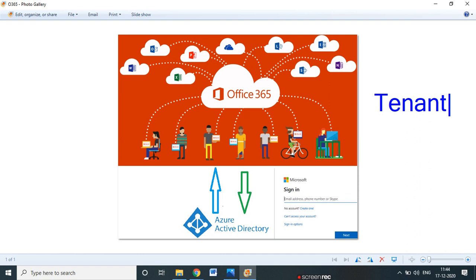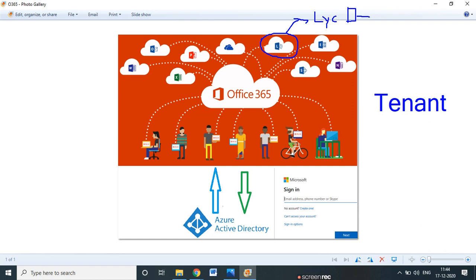See what the benefits are. If an organization creates an on-premises environment for each application, it will need to spend a huge cost. Consider there is a Lync server for internal communication like Skype or Teams. What is the Lync server? The Lync server is associated with it, and I need to maintain that server.